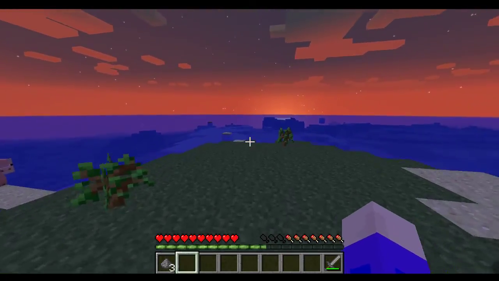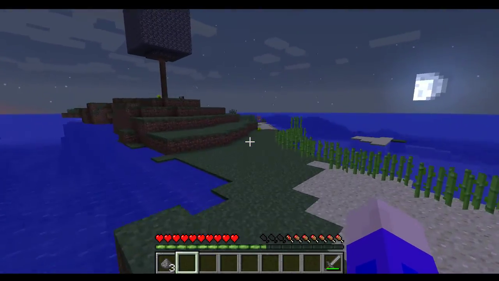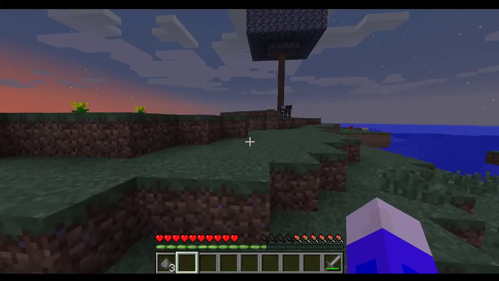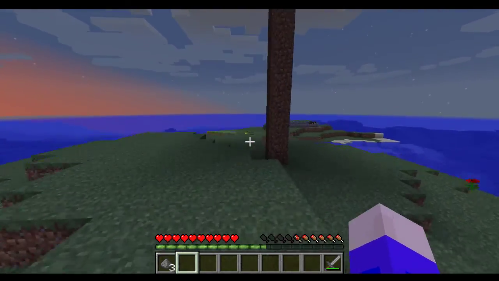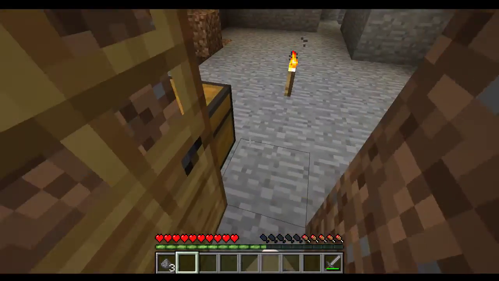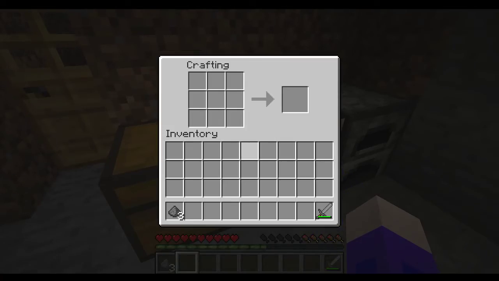And I still can't make the stupid painting if I don't have a wool. And there's no sheep here. Maybe I'll find a sheep in the cave thing I found. I don't know. When that tree finally grows, I'm gonna take an adventure in that cave.